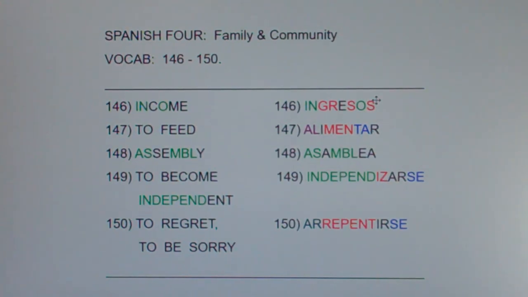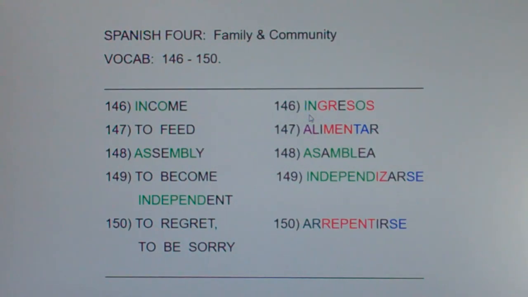Also, everybody say gross. Gross. Usually when somebody talks about their income, they're talking about their gross income, the total amount of money their employer pays them. Their net income is what they actually take home after taxes and withholdings. So usually when someone's talking about their income, they're talking about their gross income, the total money that they get paid.